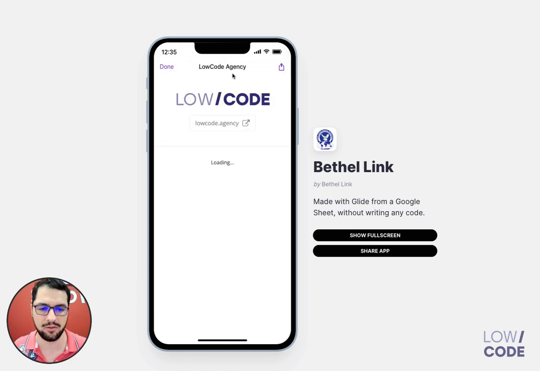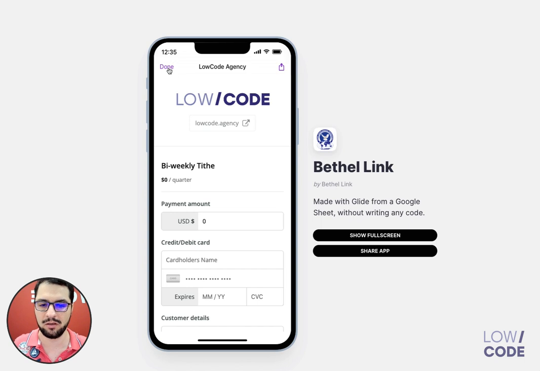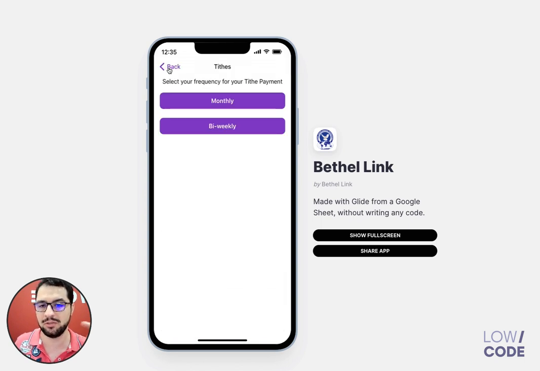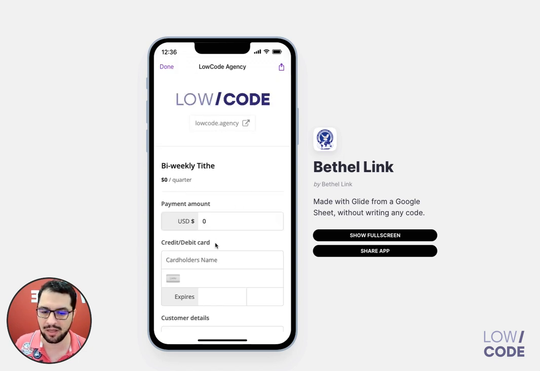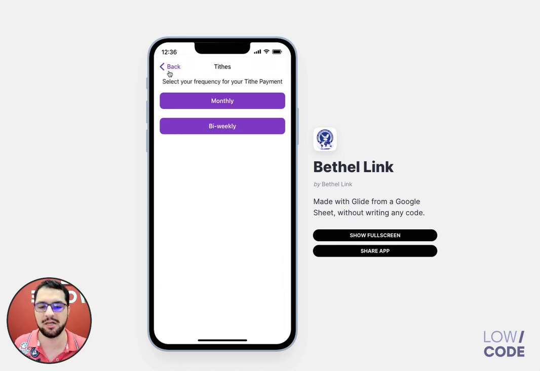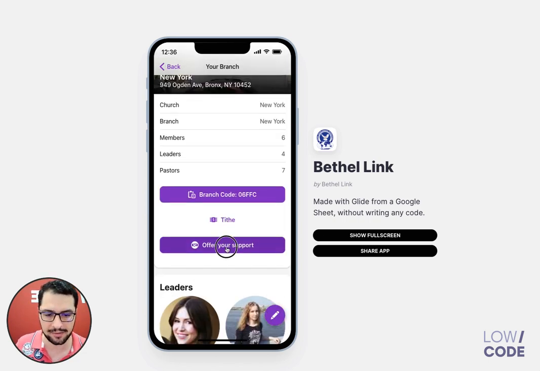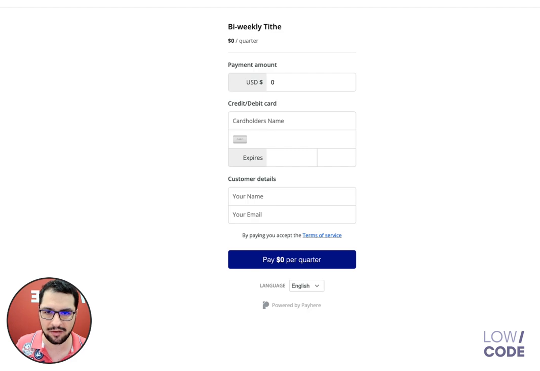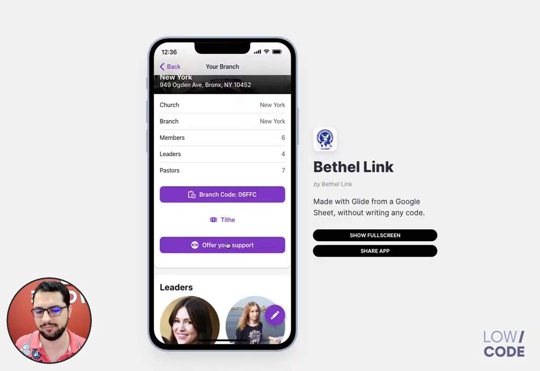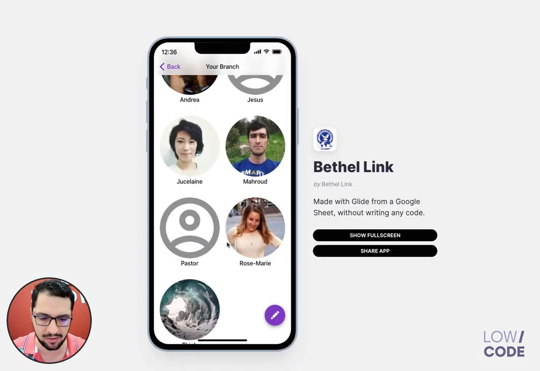we're still on the LowCode interface, but each church can have their own tithing link. Either it's a Cash App, a Venmo, a PayPal, a Stripe link. So in this case, this church has a monthly tithing and a bi-weekly tithing. And then I would just enter my amount, and then that would be deducted every month or every couple weeks from my credit card. And we have, like, a one-time tithing or something.